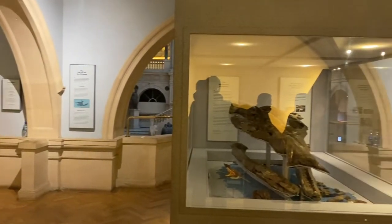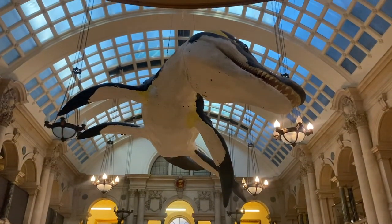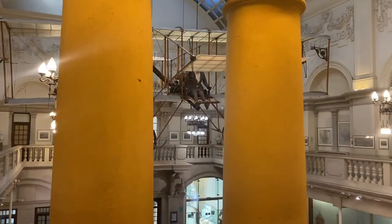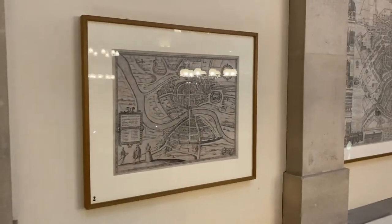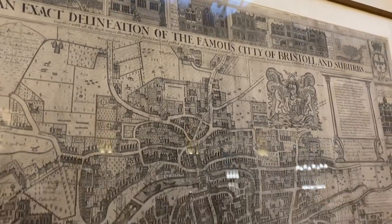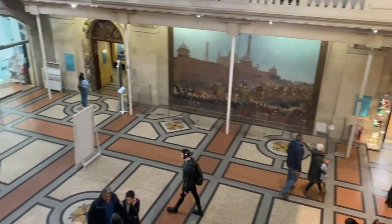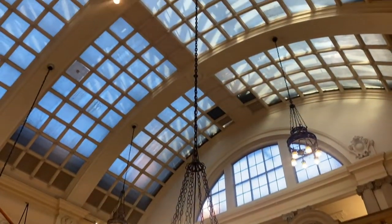From doing research, it looks like some parts of the museum were built with money given by Sir William Henry Wills, a member of a wealthy tobacco importing company, and he gave this as a gift for his fellow Bristol citizens. Apparently, he was a keen supporter of the arts, and he served as a president for what is now called the Royal West of England Academy, which is another art gallery based in Bristol. And this art gallery is still open and here today. Supposedly, at one point in history, Bristol Museum, or some parts of the building, was used as a Freemasons' Hall.